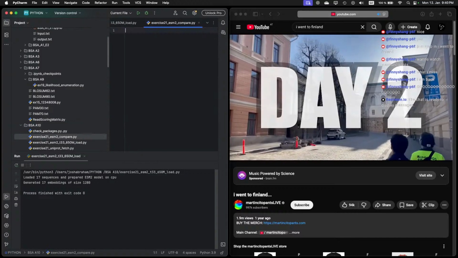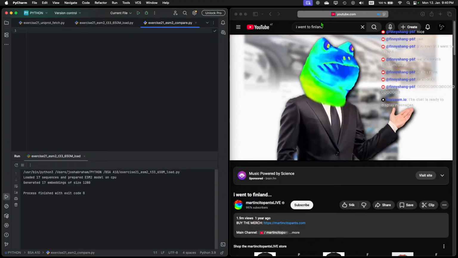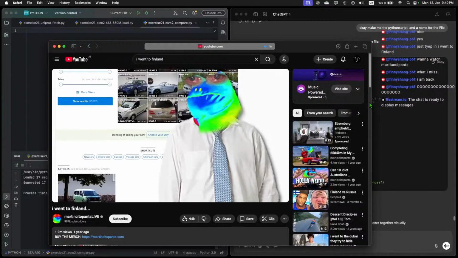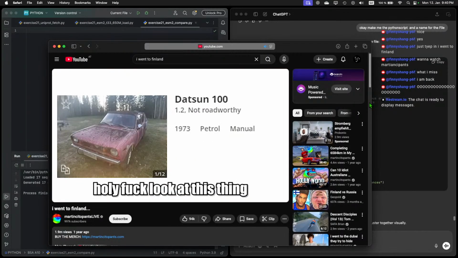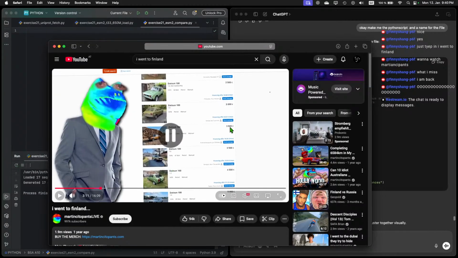Day 2. Car day. In the weeks leading up to this trip, I had spent many hours scrounging on the forums of Netty Outdoor. Believe me, I tried my damn best to find the right car, a first-gen Datsun 100. They were all either not roadworthy, or the owner didn't want to sell it to me.